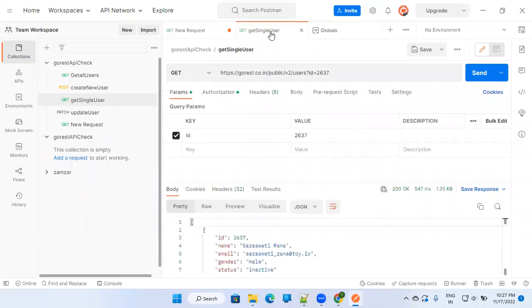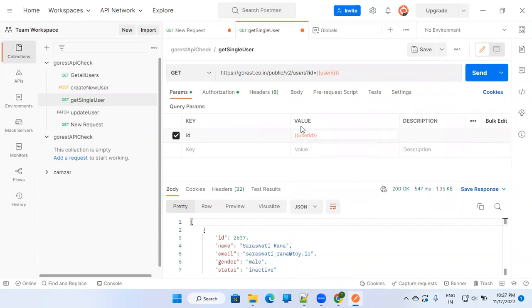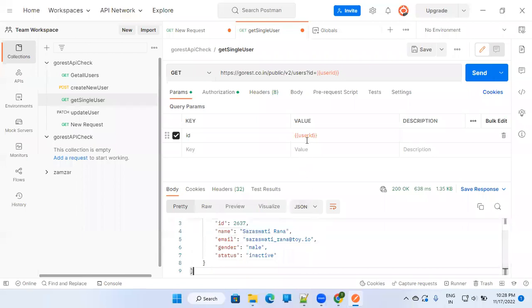Now, in my API, here, I will not say ID equals 2637. I want to use it from the variable. If you want to use anything from the variable, use two curly brackets open, and then it will show you all the variables you already have, or write it explicitly. So I want to use the user ID variable. See here in the URL, it is changing. It says user where ID is user ID. This value will come from the variable setup which we did. And if I click on send, I'm able to get the same detail. I did not hard code this time. I used it from the variable setup. Okay. Try this, guys.